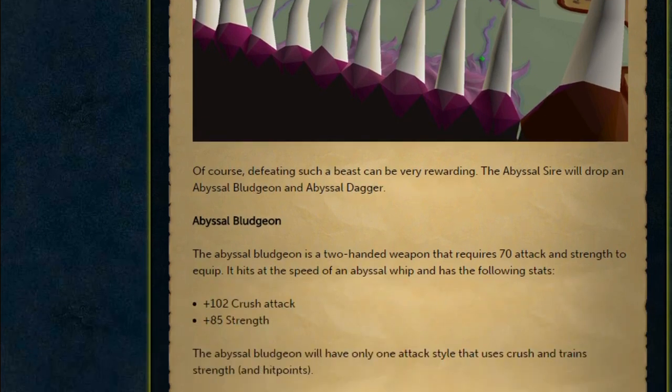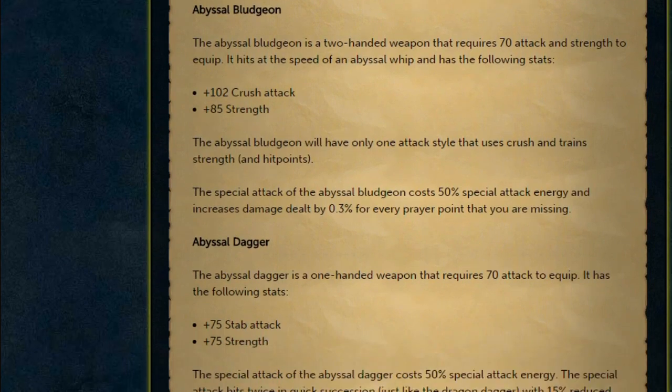So let's have a look at the Abyssal Bludgeon. The Abyssal Bludgeon is a two-handed weapon that requires 70 attack and strength to equip. It hits at the speed of an Abyssal Whip and has the following stats: 102 crush attack and 85 strength bonus. The Abyssal Bludgeon will only have one attack style that uses crush and trains your strength, and of course your hit points. The special attack of the Abyssal Bludgeon costs 50% special attack energy and increases damage dealt by 0.3% for every prayer point that you're missing.